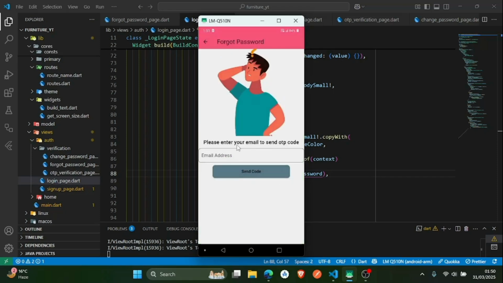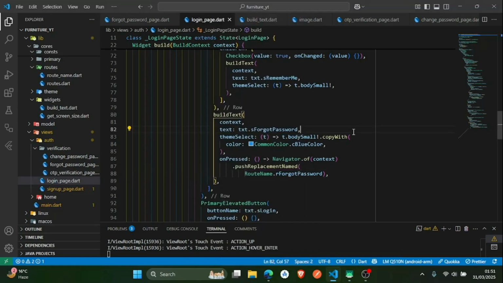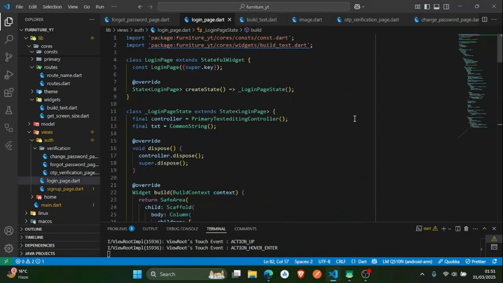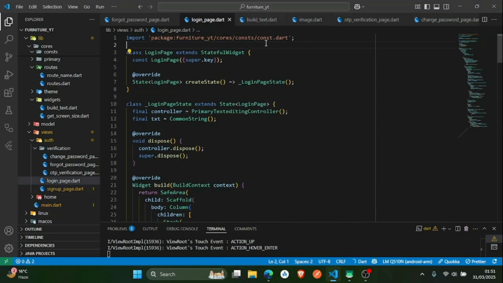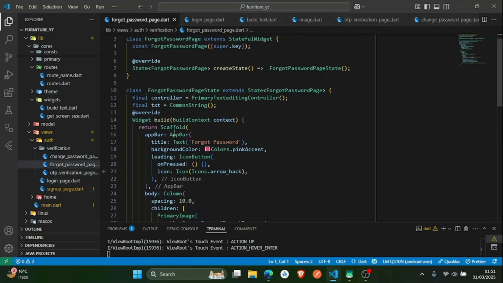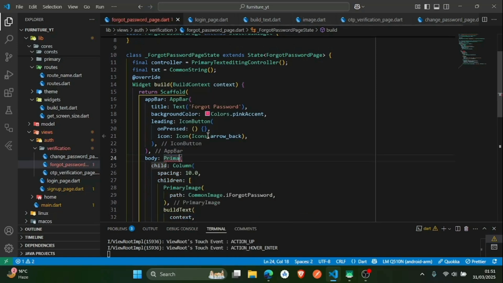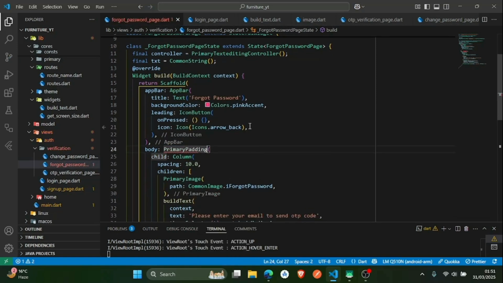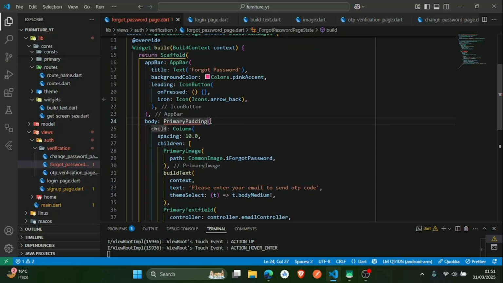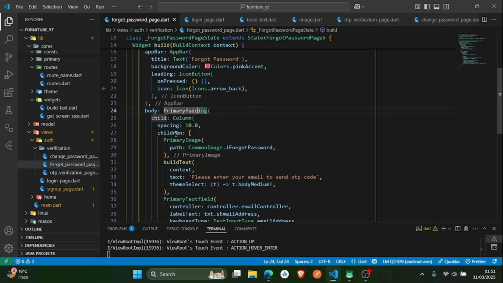Okay. So please enter your email to send OTP code, and let it be in the forgot password. Let us have this under the primary padding. Okay, primary padding, and let us, yeah, this one.